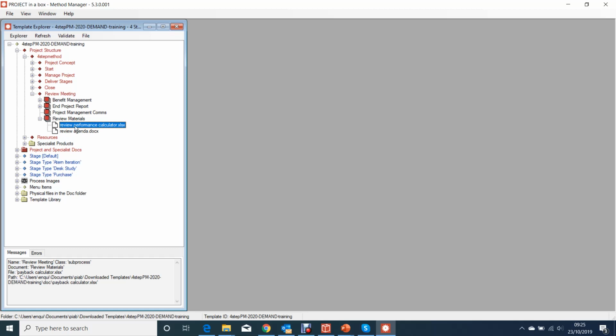But just working on the files from here is the same as working on them directly in the doc folder. We're changing that file. That's now the updated version that would be launched back into a new project. So this sort of stuff's pretty straightforward to do. Like I say, if you've already mapped out and worked out what your method's going to be, what the documents are, which templates you're going to have and where they're going to show, and you've got a set of those templates, this process is relatively quick.